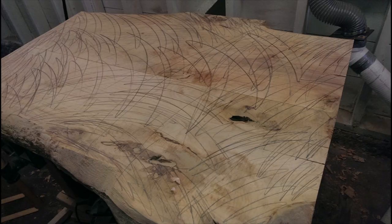My way of trying to get this thing level was not to use a sander, because a sander is a really inefficient way. You should be using a router jig, which you can look up. I put a link to what a router jig is for leveling. The only thing you need to do is kind of get at least one face sort of flat. So I chose the bottom, and that's why I scraped it down with all the pencil, took my belt sander out, and just sanded it down flat.